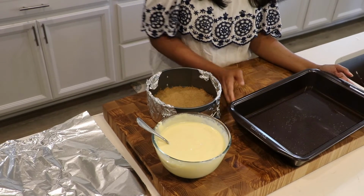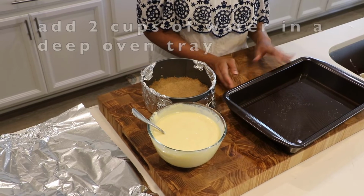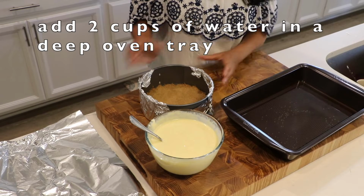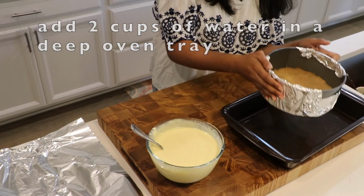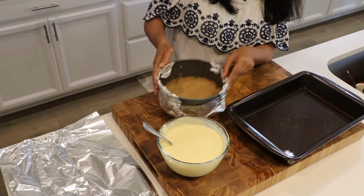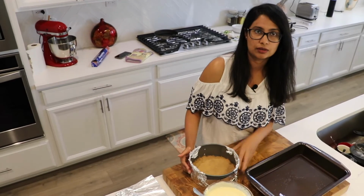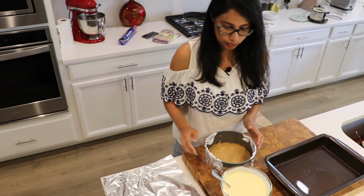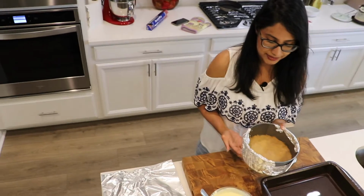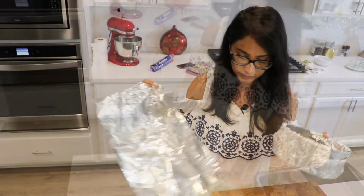So I have what we call a water bath here. It's just another oven tray, a deep tray, and I filled it up with just a little bit of water. What we're gonna do is put this pan right in here. And when we put this in the oven, the steam from this water is going to help keep our cheesecake a little moist. Okay, so now the other thing I want to make sure of is that the water doesn't get into this pan itself. I'm going to line it up with the aluminum foil.